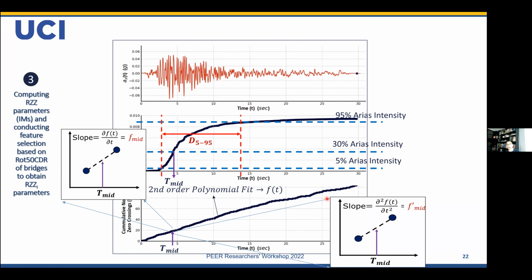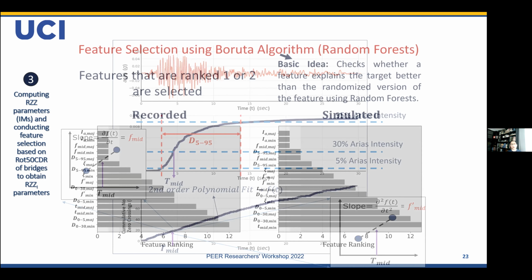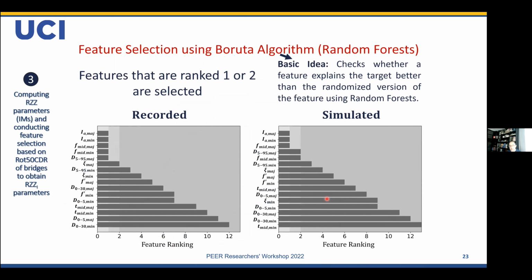It shows the bandwidth of the ground motion. It's called epsilon, but in the spirit of brevity and making sure that I'm using the time efficiently, I'm not going to show it here. Now, we reduced the RZZs to what is important to estimate EDP.